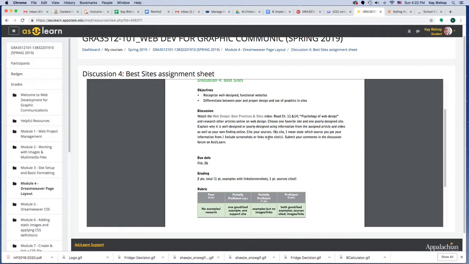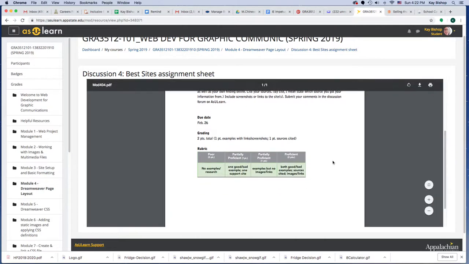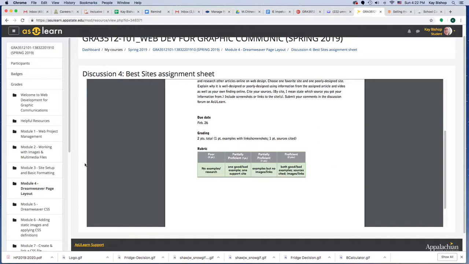Cite your sources by letting your peers and I know where you found those sites, and or you can link them, or you can include screenshots of those sites. And then make sure you review the rubric to see how I'll be grading your discussion forums.